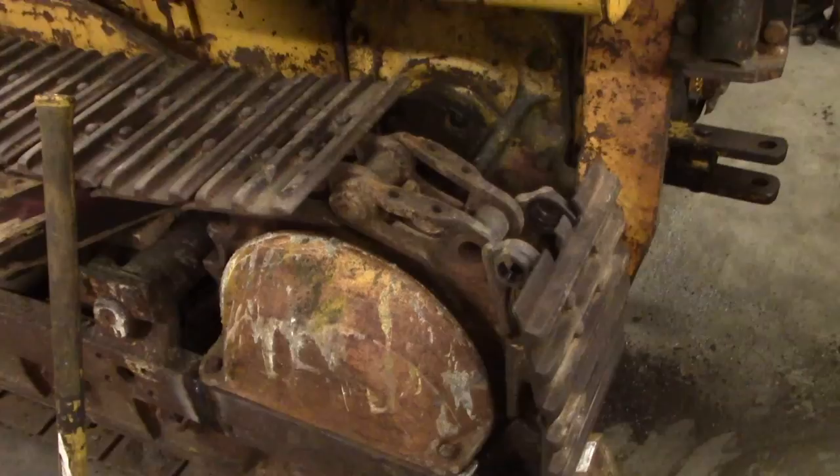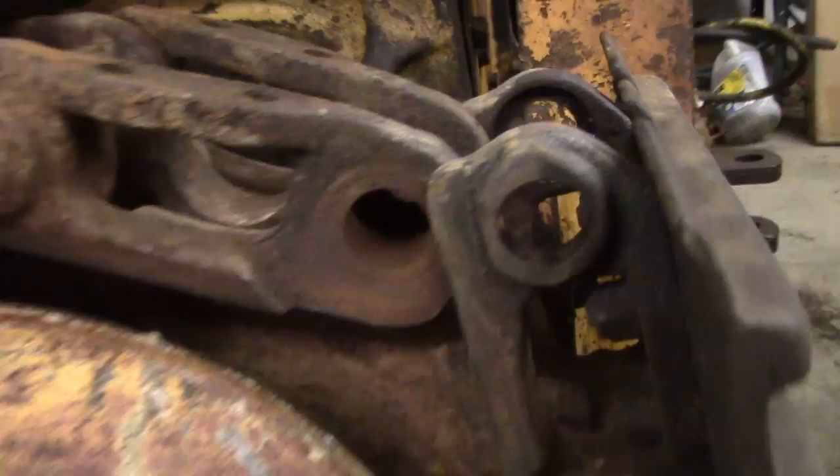As you can see, I've only got one tooth to go and everything will line up and I'll send that pin through. So we got it. Some pry bars and sledgehammers got it into the right slot — all I got to do is just flop it right into place. And there you go.